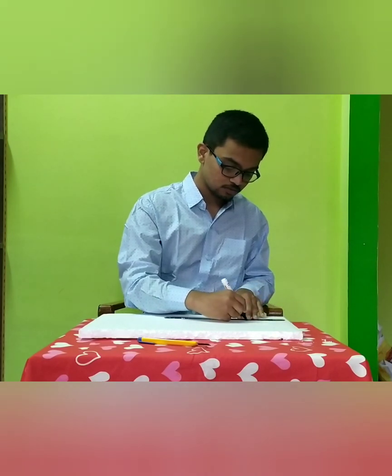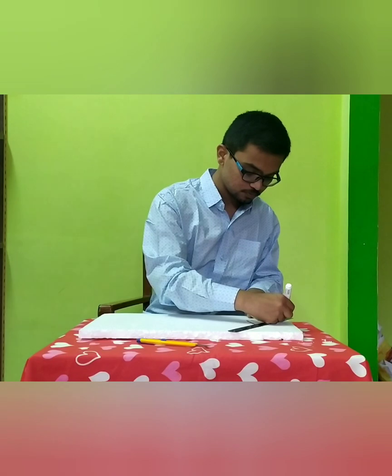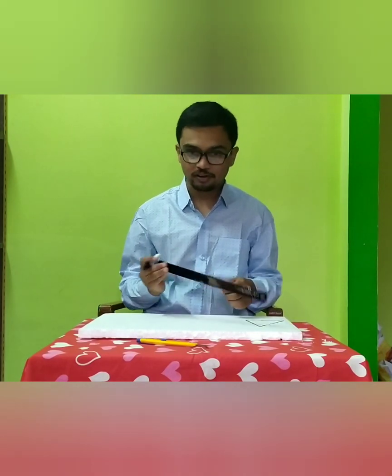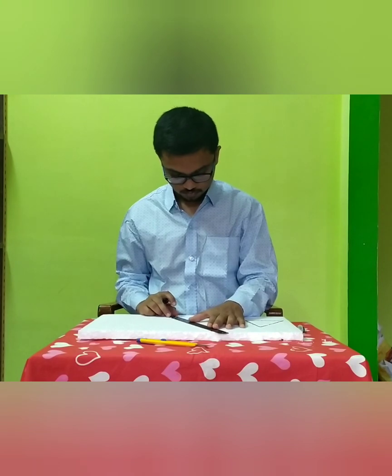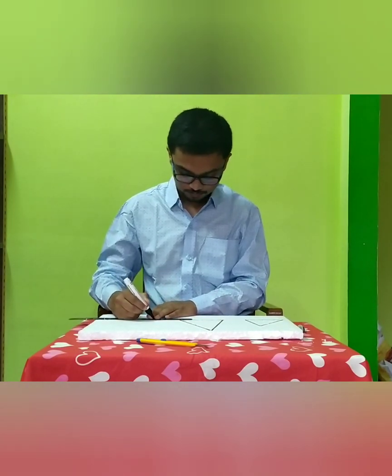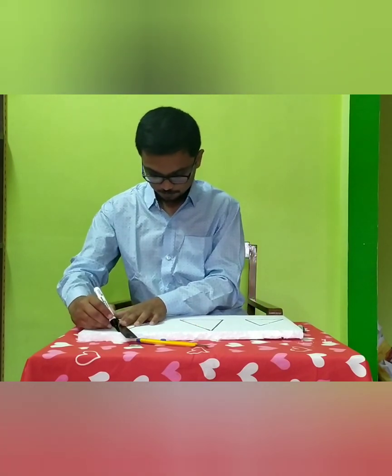First triangle, second triangle, and third triangle. See that two of the three triangles have the same measurements and one has different measurements.